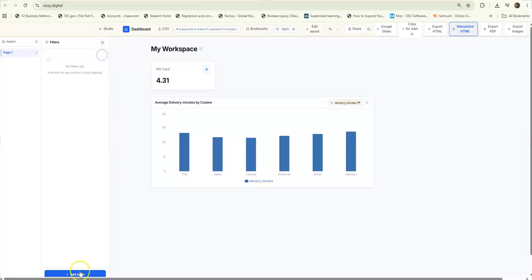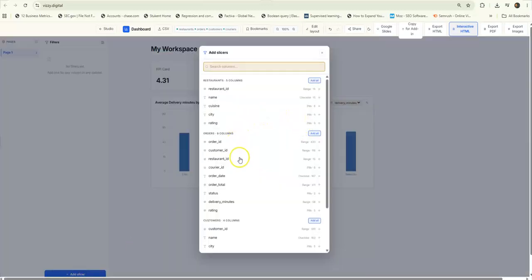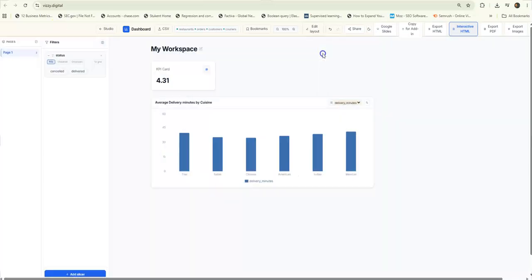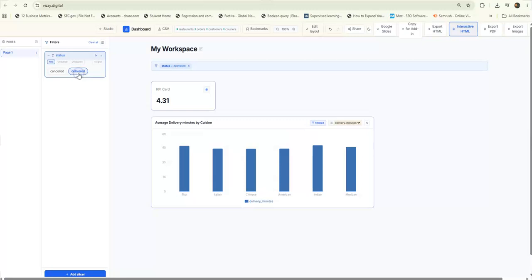And from here, what we could do is, let me add a slicer on status because we have canceled and delivered. So in this case, for delivered ones, as you can see, delivery minutes for Thai, this is the average delivery minutes, and it leads with the Indian.